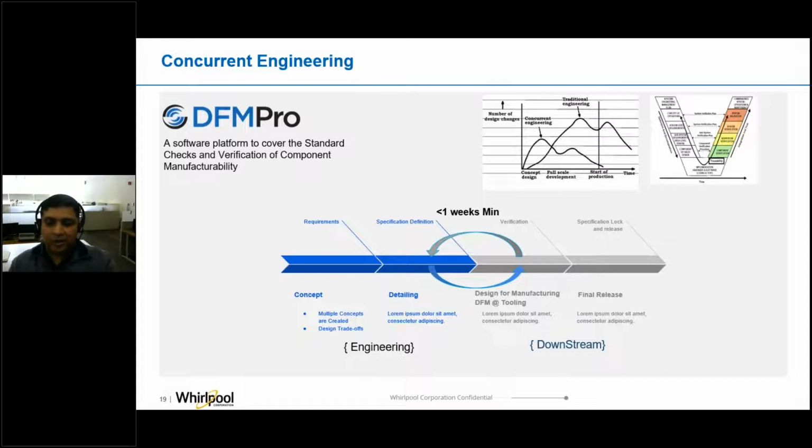So we don't need to worry, and everybody makes mistakes, right? But software can maybe quantify that better for us and stay consistent. So our quality, not only of the product but also of the content when we are giving handoff from one function to another, is at least going through a sanity check. Overall, from our side, we are seeing a drastic change. If you reduce the number of reloops from one function to another, with a quick, easy handoff, that's what we are shooting for. And DFMPro is one of the tools which we are using right now. Next slide, please.